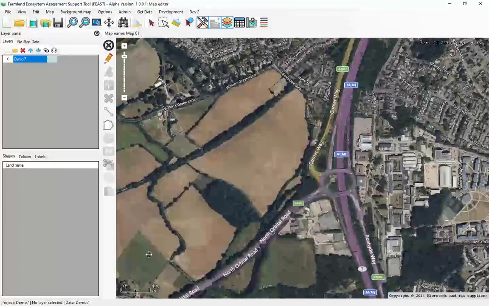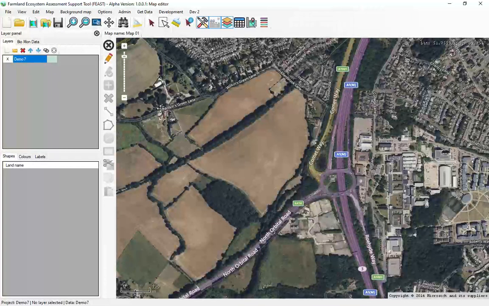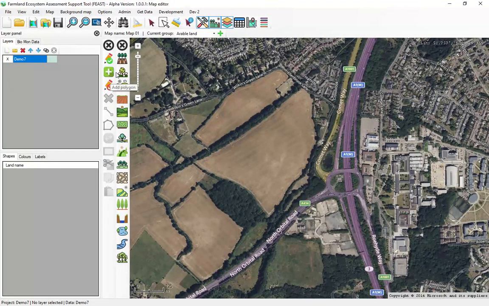Now in this instance, we haven't got any features on the map. We already created 2 features. So what we might say is actually I want to maybe add that block of woodland. That's our block of woodland there. So in this case you then have to edit the map. So you switch on the edit mode. You then say I want to add a polygon. You click there. And then you come down the list here. So in this case we want to add a block of woodland, and then you simply draw the shape on the woodland where it is.